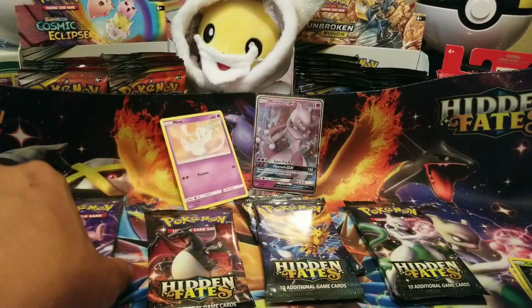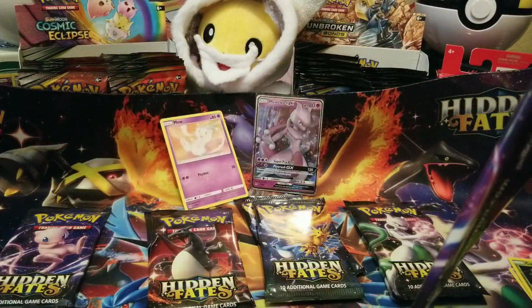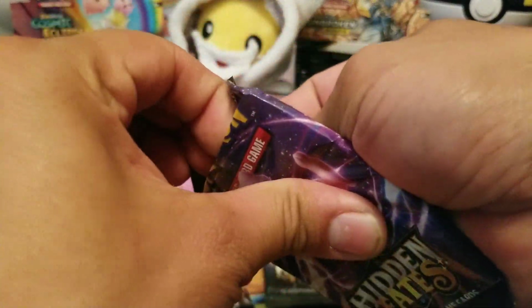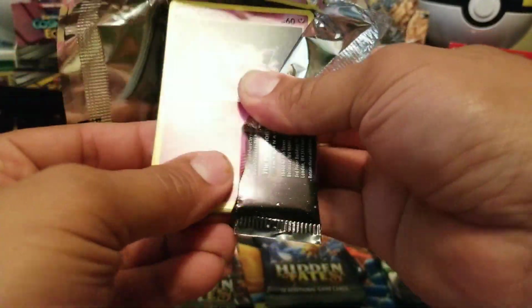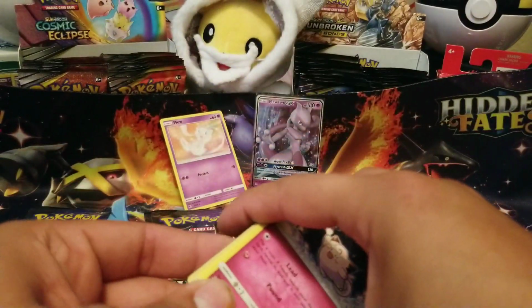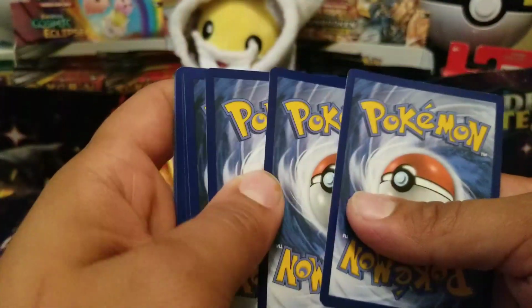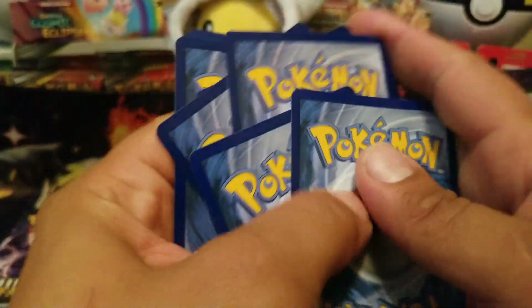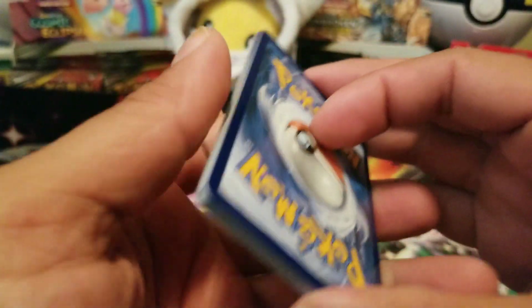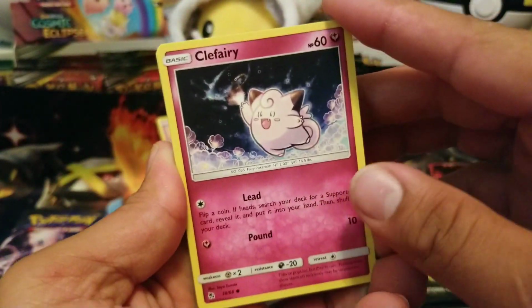But here we go. Let's go ahead and go back to Mew for the next round. Let's see what kind of pulls we get from this Hidden Fates. So far, the pulls for Hidden Fates have not been great on this premium collection. It was messed up to begin with. I mean, the shrink wrap was not the best, and then the packs were all over the place. And not only that, but part of the box was not glued at all. But hopefully nobody tampered with this.